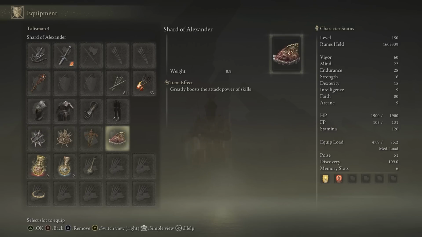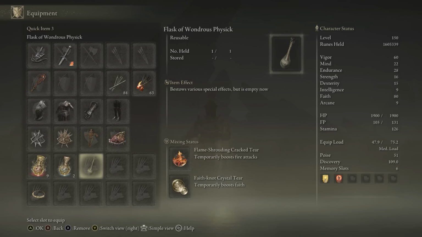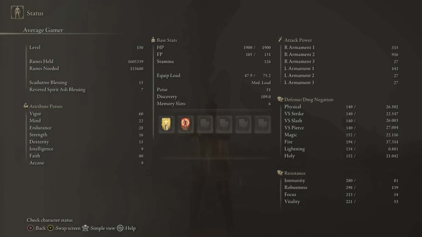We have the Shard of Alexander, once again for our weapon art. Flame tier, again, we're boosting fire damage here. The Fire Scorpion Charm is good here as well. Faith tier, let's jump into stats.